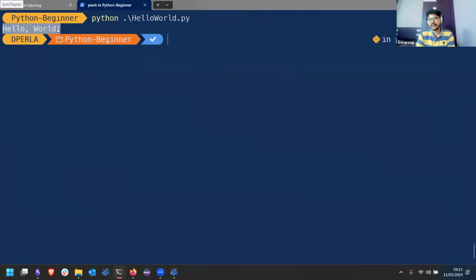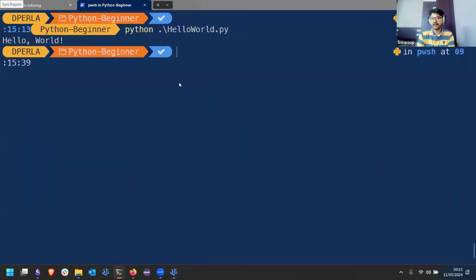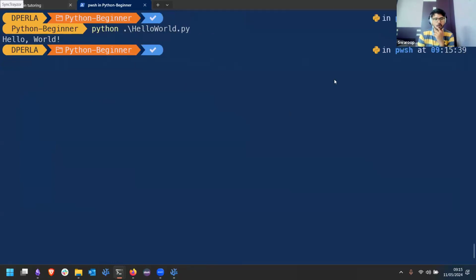That should print hello world. So this would be our first Python program, where we have printed something onto the display, which is our terminal screen. I want to make sure everyone is doing this. If you have installed Python, try it out. If you are doing it on Colab or one of those IDEs, you don't need to create the file, but at least directly run the code and make sure it's working for you.